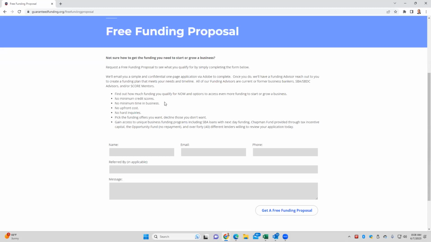And so, yes, if you want to drive people to your page and let them fill it out themselves, that's fine. Frankly, you could just do a posting and they could text you or email you their name, email, and phone. And then you could put it in. You want to make it as simple as possible for the prospect. But it's just crucial that once you have a lead, you let them know, hey, be on the lookout. Within 24 hours, you're going to get an Adobe packet that has a one-page application. And once you fill that out, we can get your funding offers, because that's where the real data is collected.